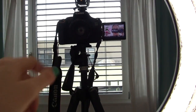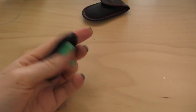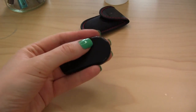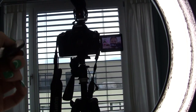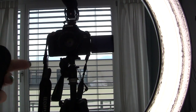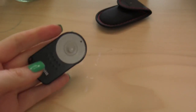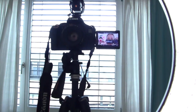I control my camera with this remote control, which is really important. It also helps you to focus — when you're sitting in front of the camera it's hard to go around the back and focus manually. You click the button, it takes a picture to lock focus, and then you can go ahead and record with everything in focus. I highly recommend getting one of these remote controls if you film with an SLR.